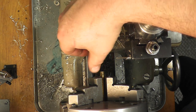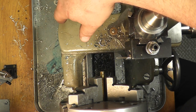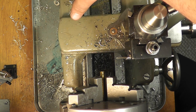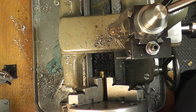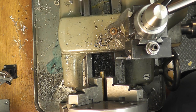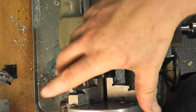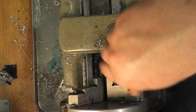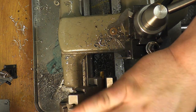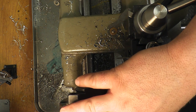So definitely going to get some different shots going and try to see if I can get some interesting things. Maybe boring and being able to see the inside, or looking dead on at the chuck as it's turning, you can actually see the diameters, what's being taken off as it goes, all different kinds of things. So definitely looking forward to using this.